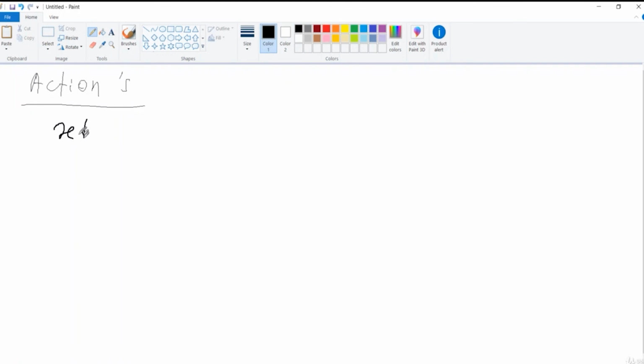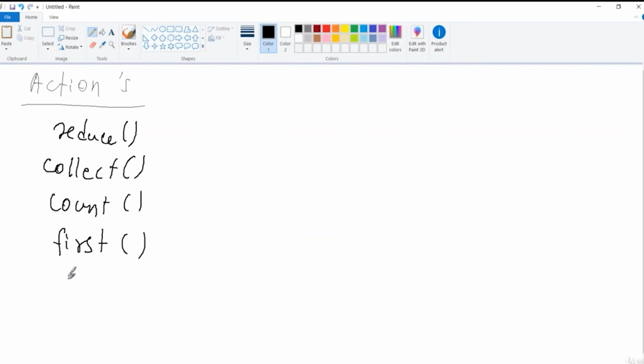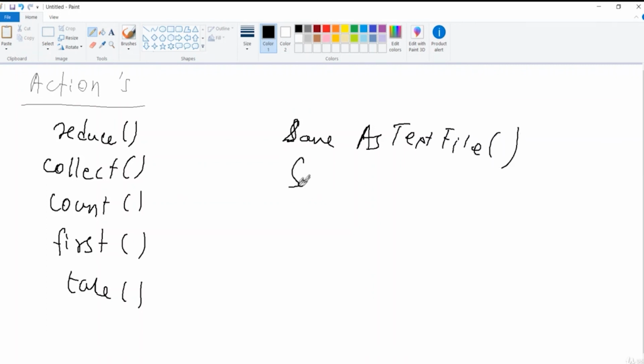Examples of actions are reduce, collect, count, first, take, take sample, save as text file, save as sequence file, and so on. So these are the different examples. We'll be studying the examples also as we do the practical.